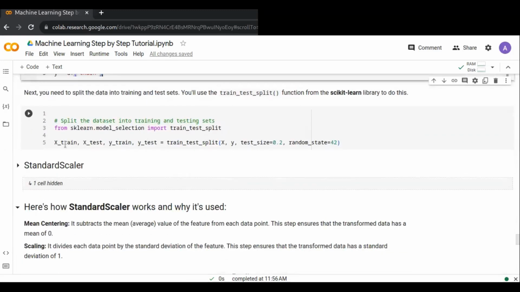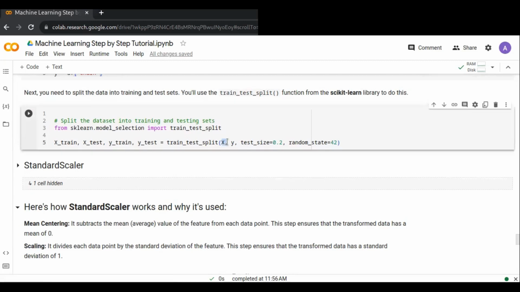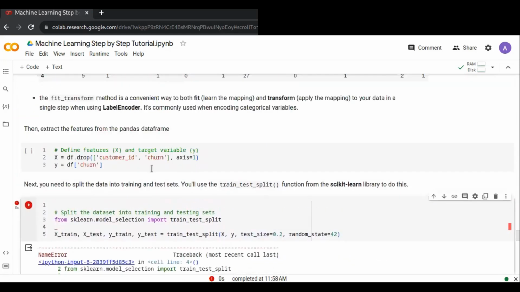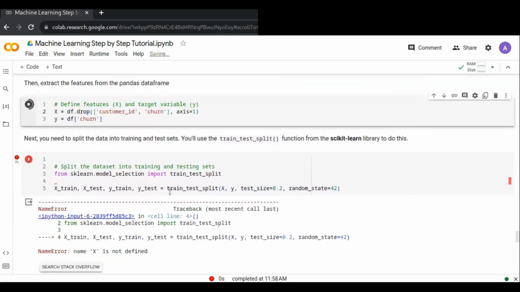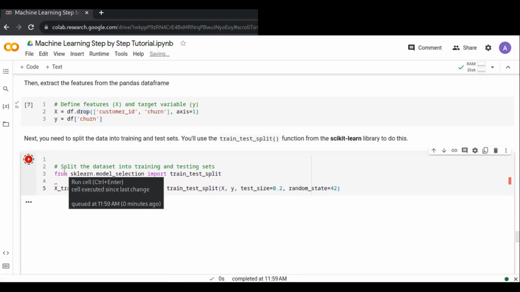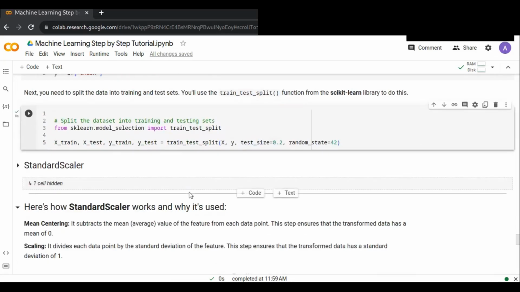You can get X_train, X_test, Y_train, Y_test from train_test_split, passing the features as X and the target variable as Y. The test size is 20%, and the remaining 80% is the training data. Okay, let me run this now. That's good.